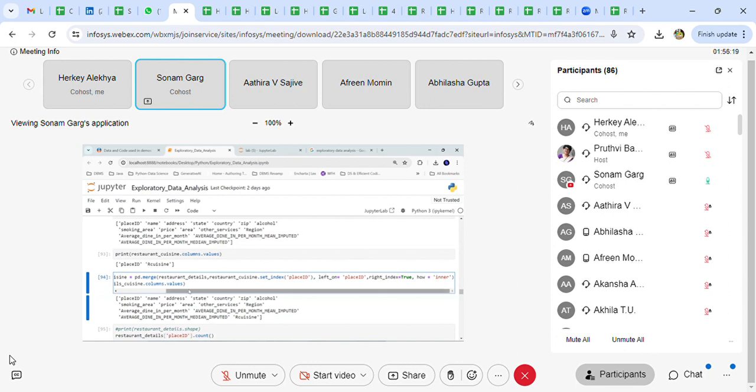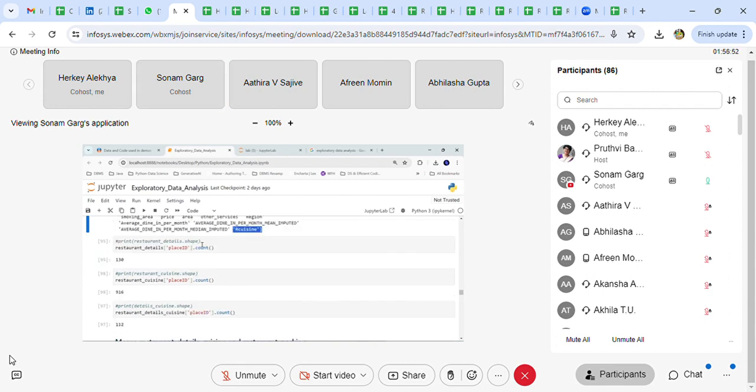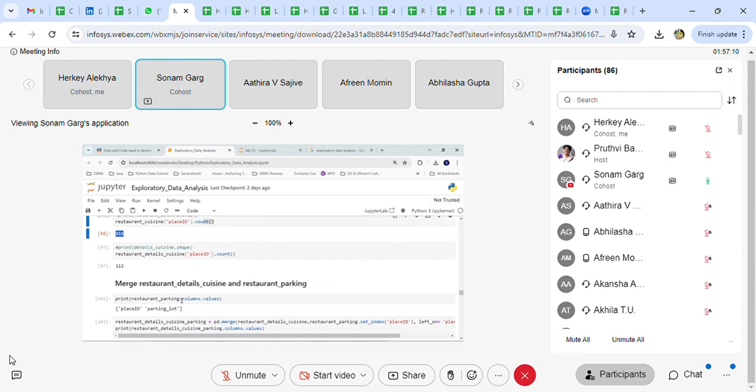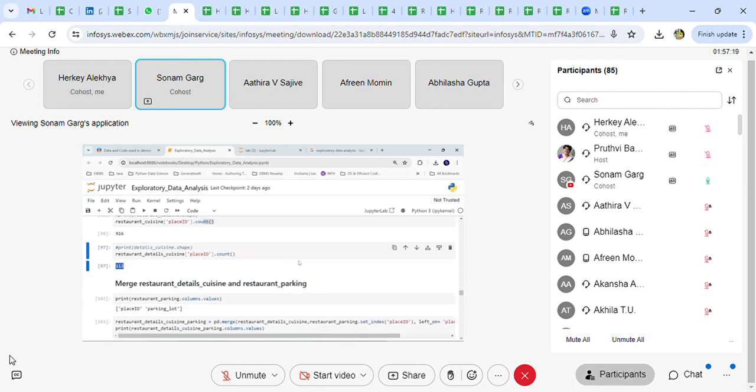So this is all what we are doing. Now you can see, you go and print the values corresponding to this place ID. It will find the place ID in this table, search for the cuisine and then give you the cuisine here. This is merging, same as in your SQL. Inner join. Number of rows: in table A, the restaurant details table, you had 130 rows. In the cuisine table, you had 916 rows. And in the final table, which we prepared after joining, we had only 112 values in the place ID column.